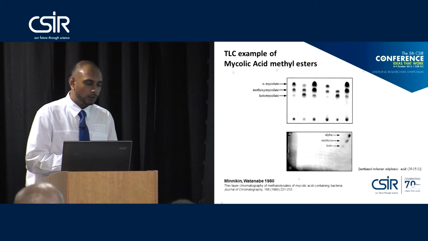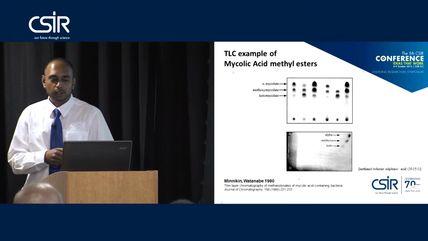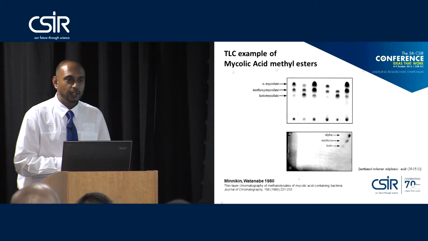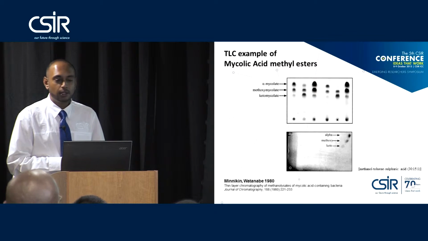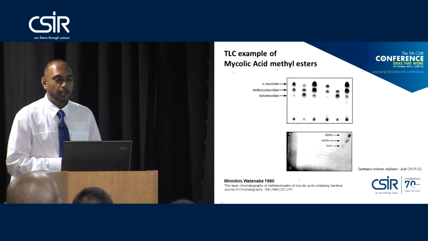The earliest type of chromatography was done in the 60s, 70s, and 80s by David E. Minnikin and Watanabe. Well-publicized experiments showing thin layer chromatography and essentially normal phase chromatography, separating these mycolic acids from each other, so a single dimension or even a 2-dimensional TLC plate can be performed.